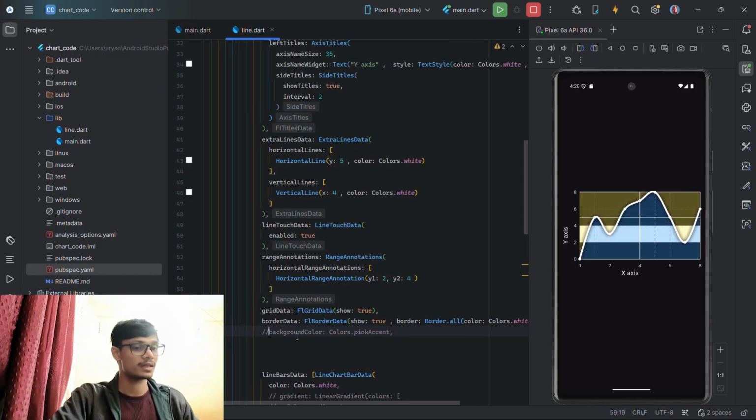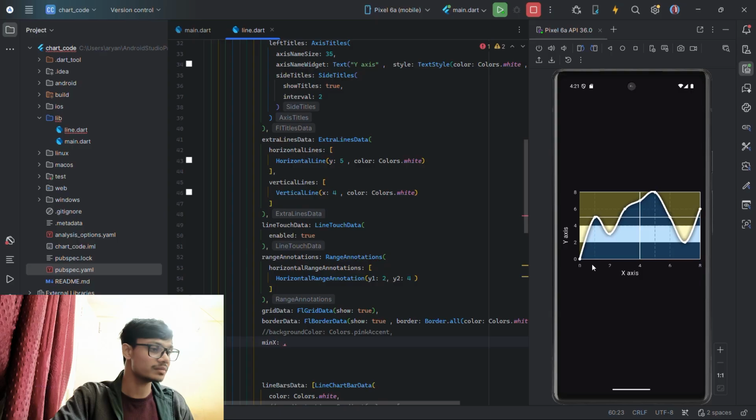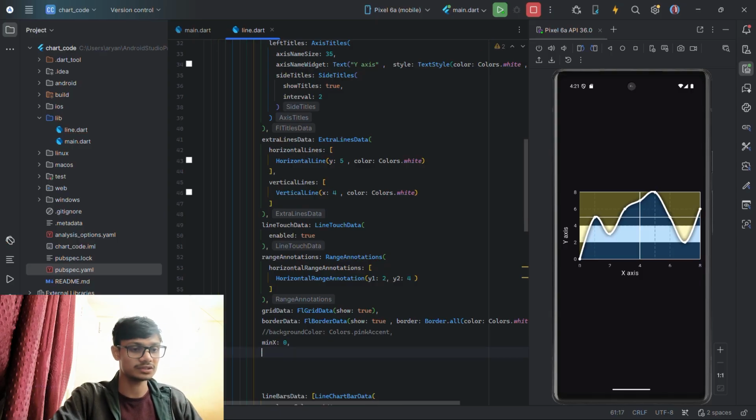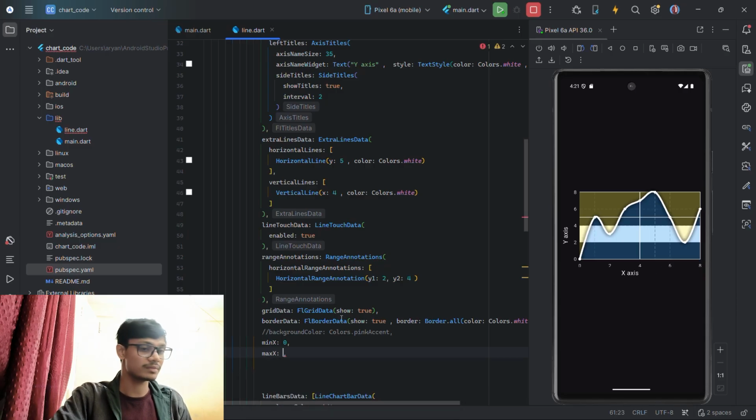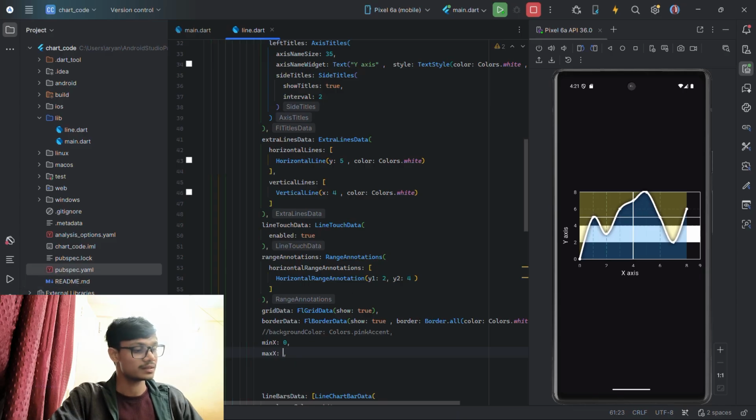Next we have 4 properties. That is min x. Min x means the minimum value of x. We can make it 0. Max x, right now it is 8, but we can make it 9. So this is what happened.